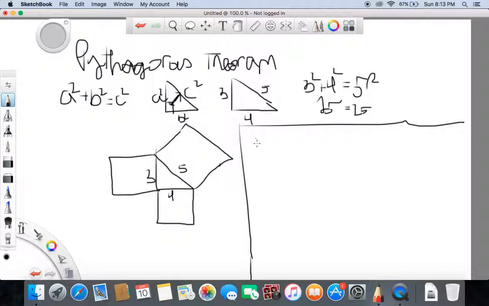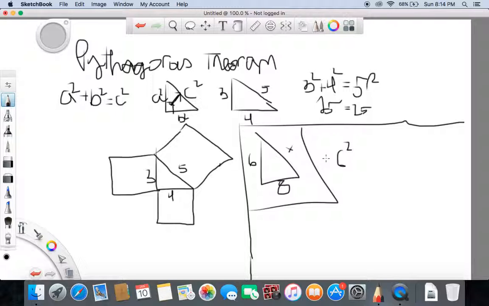Say you were given a triangle with this, wait, no. Much easier one. And then x. How do you solve this? Just pause the video and solve it. Alright, so here's how you solve it.